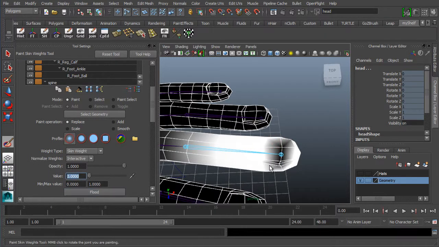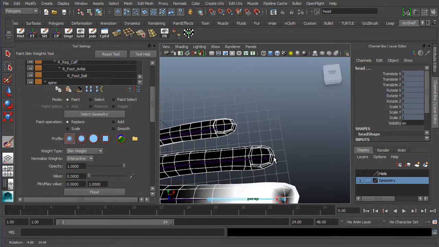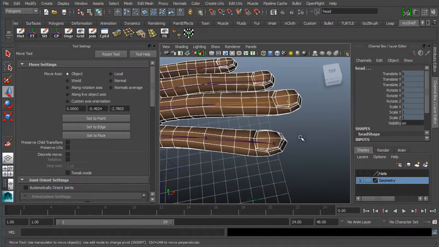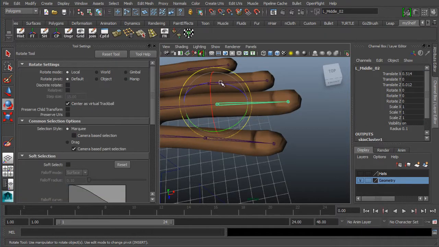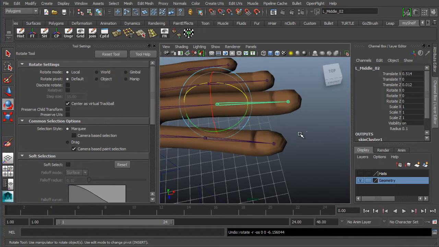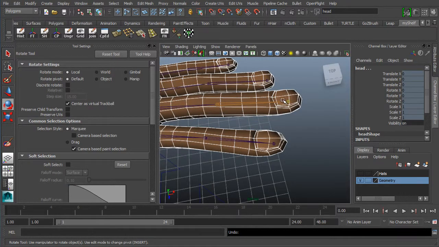Okay? And I'm basically saying that this joint is not going to have effect over these two vertices. Now our geometry, the way that it works is that the other vertices are going to kind of take this along with it a little bit, because there's probably some influence that it has. And we can test it. I mean, let's select the joint and I'll rotate it. Oh, nope. And it's leaving it behind because now there's no other joints affecting or taking those vertices with it. So what the replace did is it replaces the color there completely.